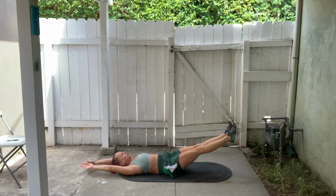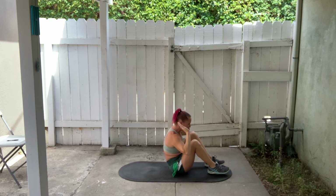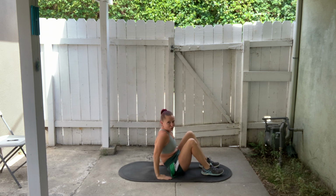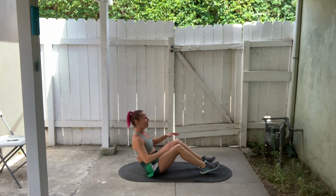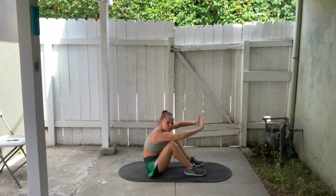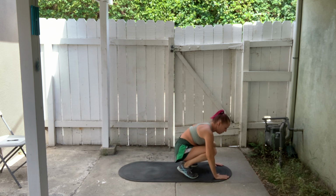Now I'm going to bend the knees again and bring them in towards my chest, but this time I'm going to sit forward. I'm going to send my momentum forward, and I can't show it to you in slow motion, so I'm just gonna have to do my best to describe it and then I'll show it to you. So as I sit up, my hands are going to come forward and I'm going to send my momentum forward so that I end up in this position with my hands in front of me.